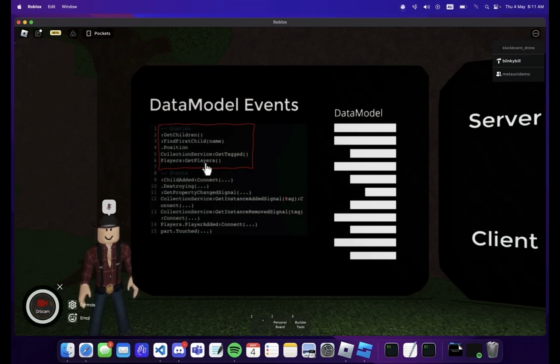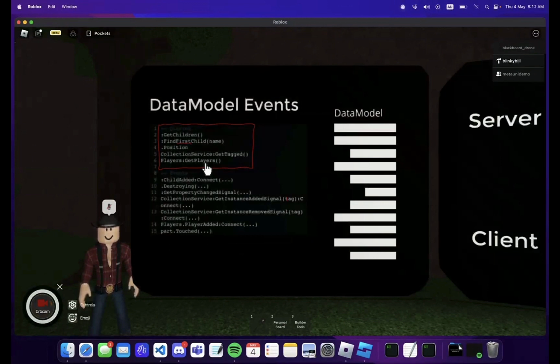But then you can also query exactly the child with this name, but it says first child because there's this possibility that you have more than one child instance of the same name. So the name is a hint that you're risking having two children of the same name, and so maybe be careful about your naming conventions.